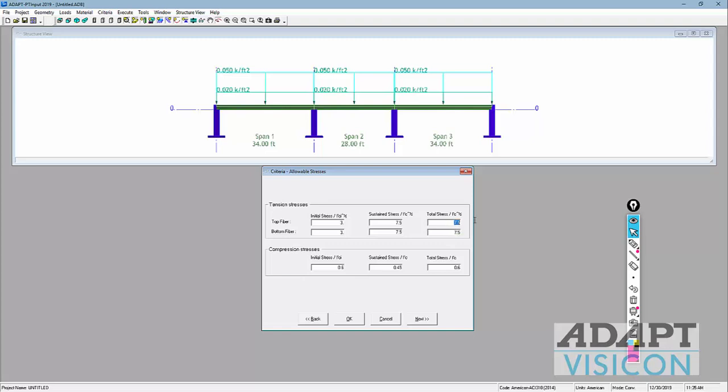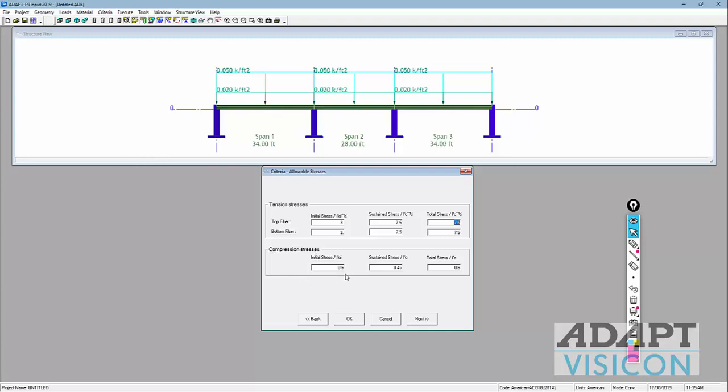You can contact them at support@adaptsoft.com. So for this design, we're going to limit the stress for sustained and total condition to 7.5 square root of F prime C. This is kind of the bottom end of that transition zone between cracked and uncracked conditions.